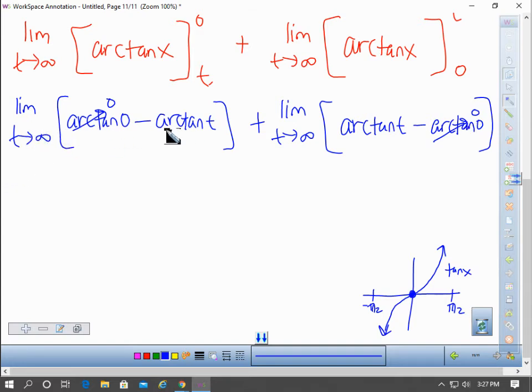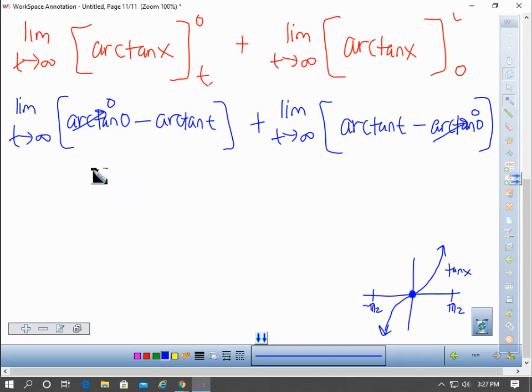Now we got to think about the limit. So I'm just doing the limit of these guys. What's the limit as t goes to infinity for negative arctan? I'm going to put an infinity here. So I'm looking at this picture again. Where is my tangent value going to infinity? Arctan of infinity means what radian measure gives me an undefined value on the tangent curve. We're going to infinity right here, so that's going to be at pi over 2.